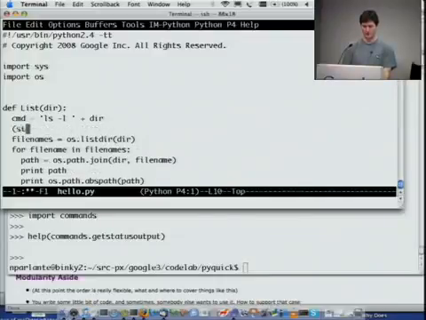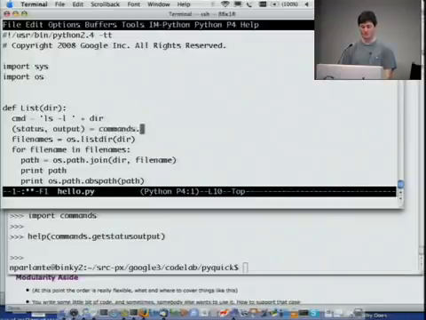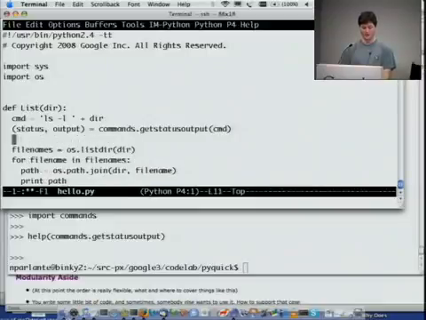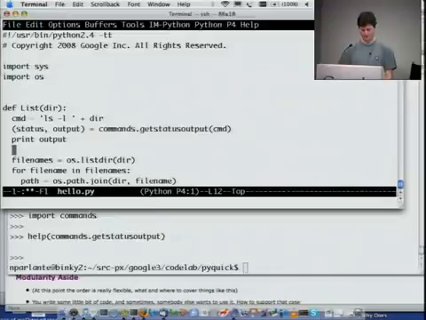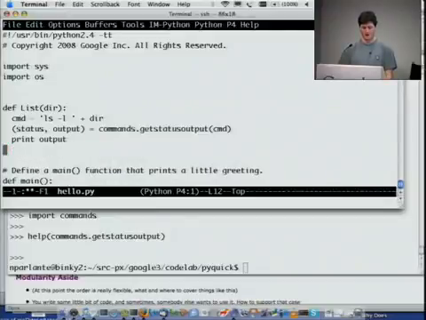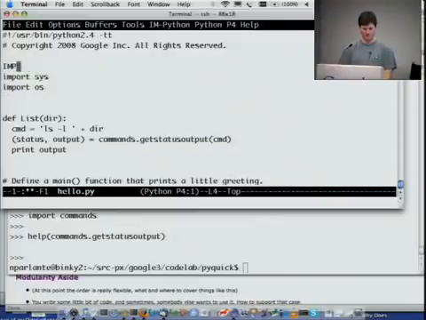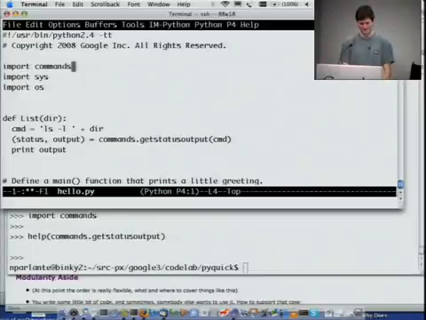And so then I'm going to write a tuple. So I'll say status, comma, output is equal to. Actually, no. Here I'm skipping a step. So the way you call it is I'll say status output, that's the tuple, is equal to commands.getstatusoutput. And I'll just pass in the command I want to do. And then here we'll just print the output. I'll get rid of all this. Normally I would forget to do the import and go through that, but just since we're short of time, I'll go ahead and do it correctly. So import commands. All right, yeah, I think that might work.